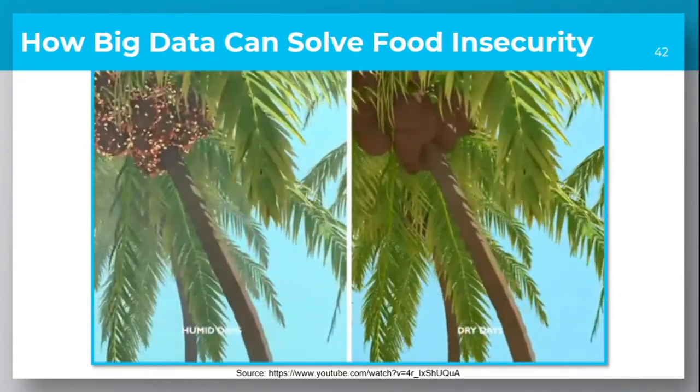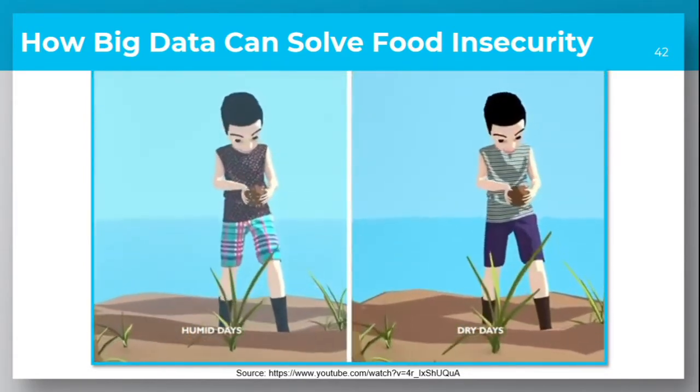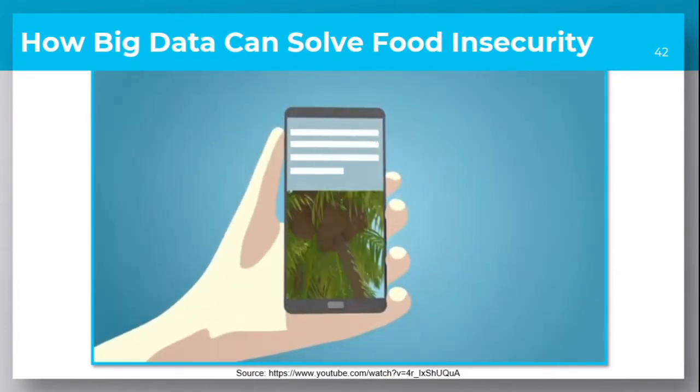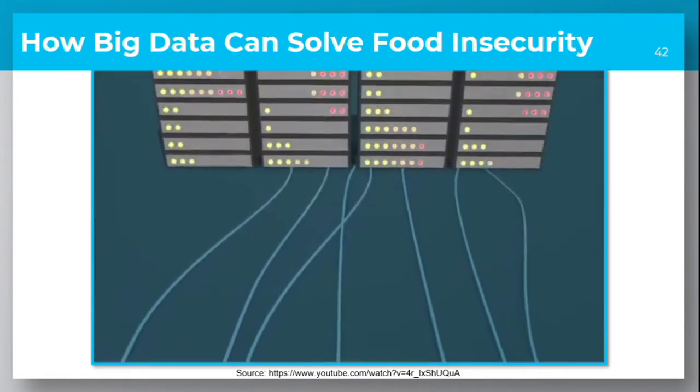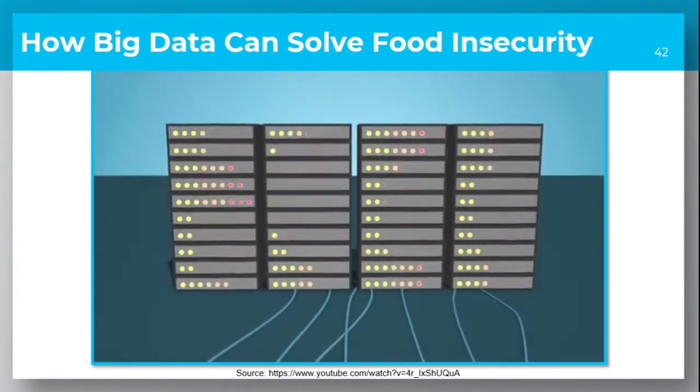Looking at temperatures and humidity, they were able to see that specific coconut farmers were at risk of a pest infestation. FarmerLink messaged at-risk farmers on their platform with instructions on how to prevent the infestation and sent field agents to train farmers in good agricultural practices. This example just scratches the surface of what is possible when data is accessible.